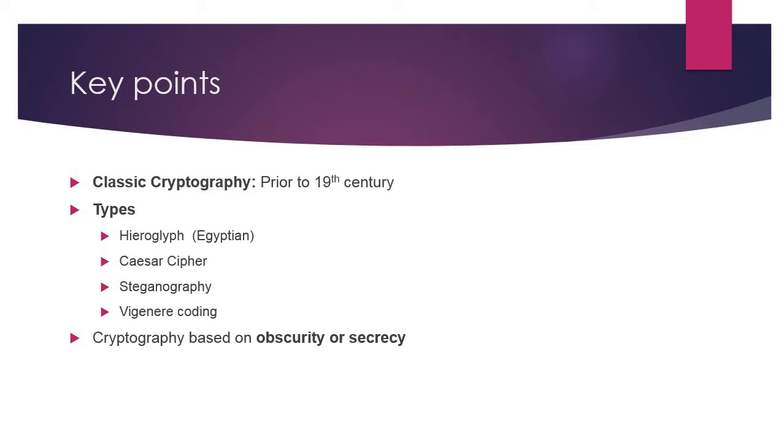Okay, guys, so in this slide, we are going to quickly recapitulate what we learned as part of this section. In this section, we learned what classic cryptography is. It was a form of cryptography that existed prior to the 19th century, and it had many types. It's a very old form of cryptography that used to exist prior to the 19th century, or even until the mid 19th century, and there were many types of it.